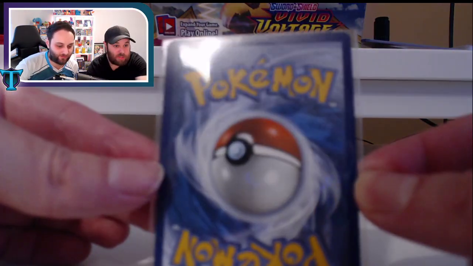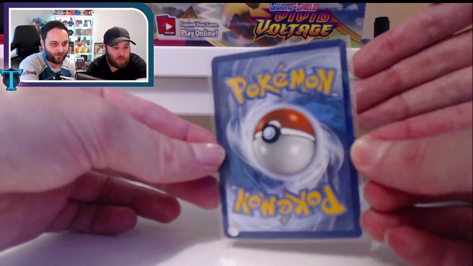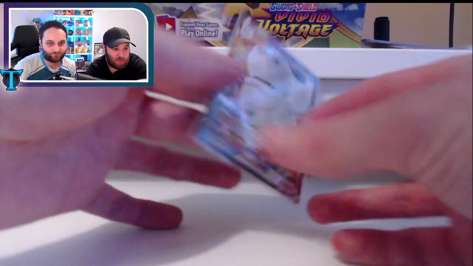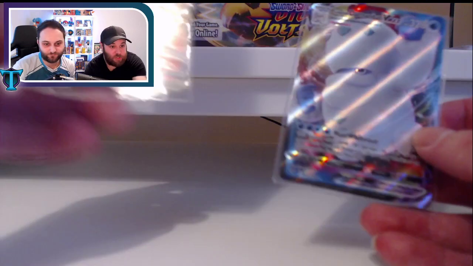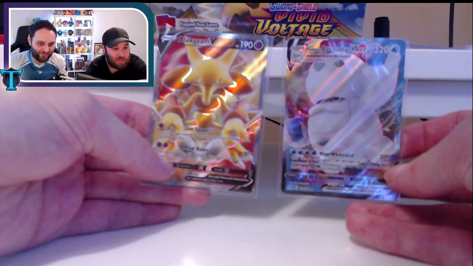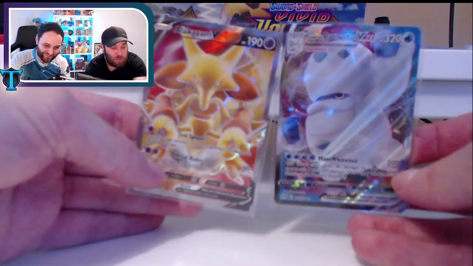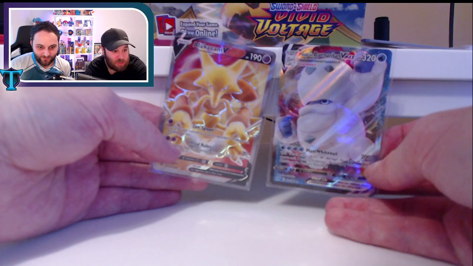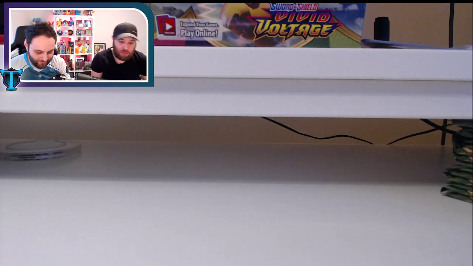Turn it over. Well, I mean, first two packs. Alakazam. We don't have a shop command code. Where's the focus on it? Right back there? That's the first two. So that's pretty good. That's pretty solid. Yeah, that's not bad. That's not bad pulls so far.